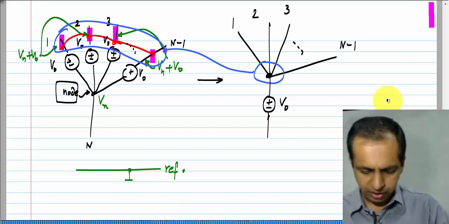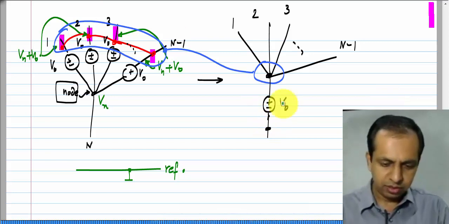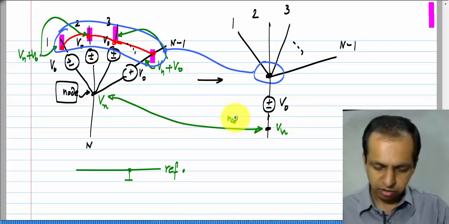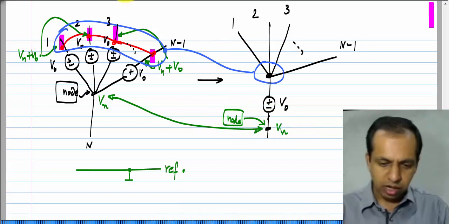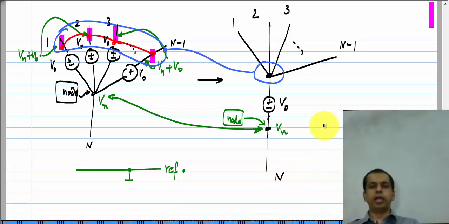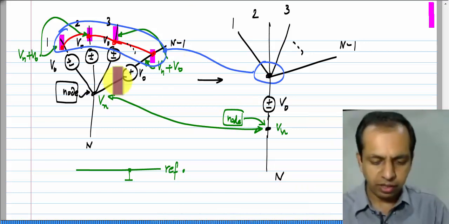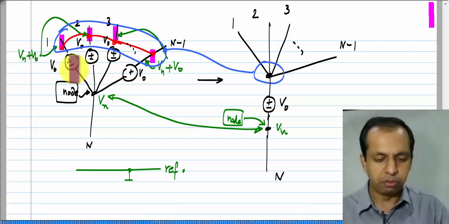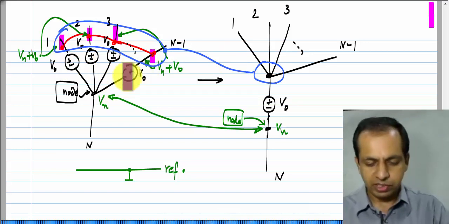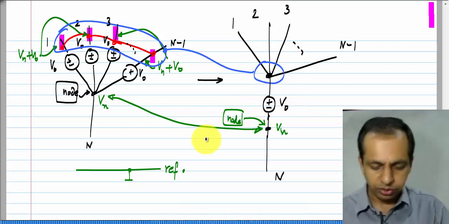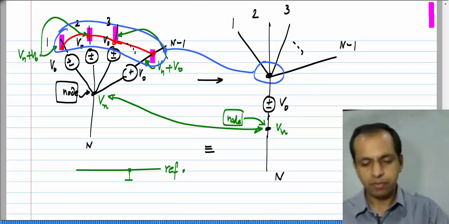So, this is what we have, and then this point is what I originally said had a voltage of V n. This is the node of concern, and it goes to some branch, the nth one over there. So, what do we finally have? If we have a node with n branches, and let us say n minus 1 of them have this voltage in the same direction and of equal magnitude, then it is the same as having that voltage in the single branch, the nth branch in this way. So, these two are exactly the same as each other.